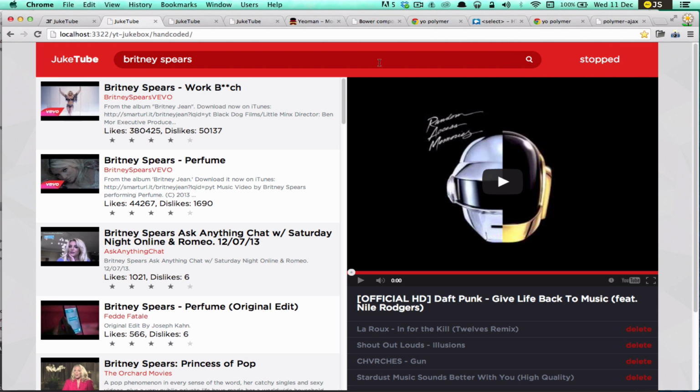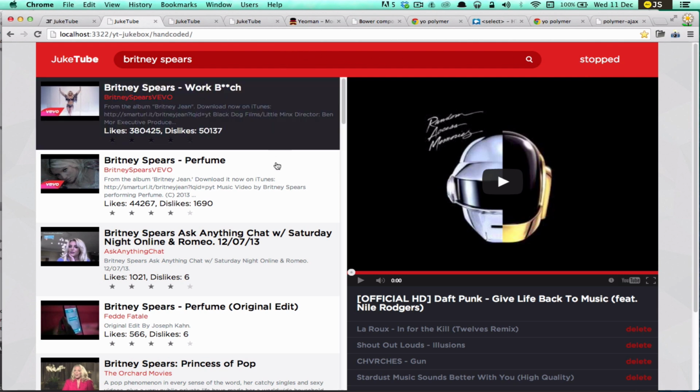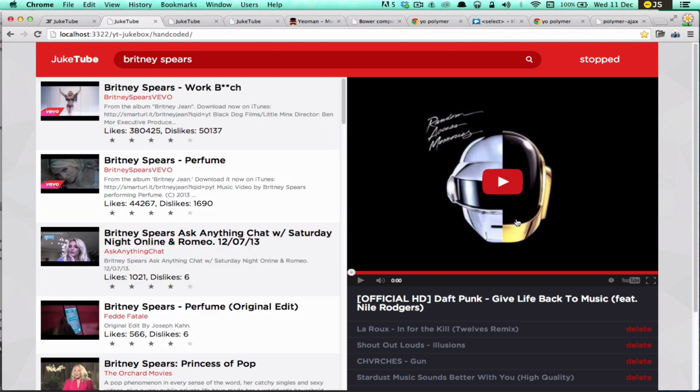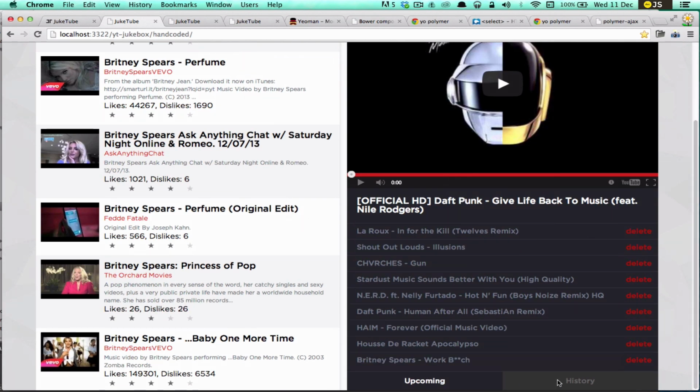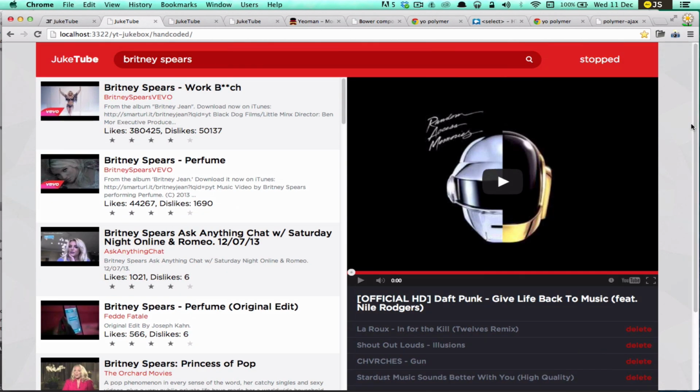So we have an element representing my custom input at the very top. We have an element representing the different items in our results. We have an element representing our video. And we have an element representing the tabs at the very bottom. So we have an application built out of lots of different reusable components that we can drop into other applications. Even the search in this application has been abstracted away into its own element that I can drop into other apps and start creating. So it's really, really powerful.